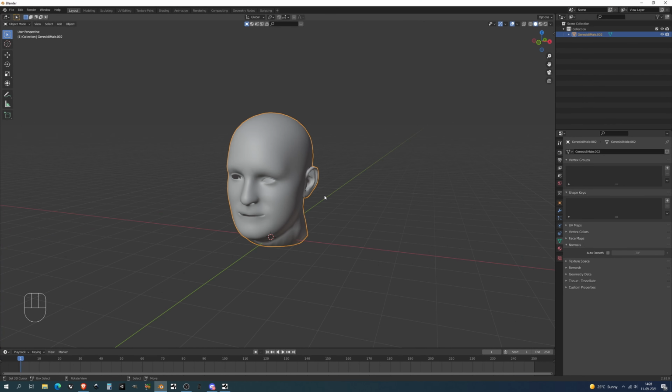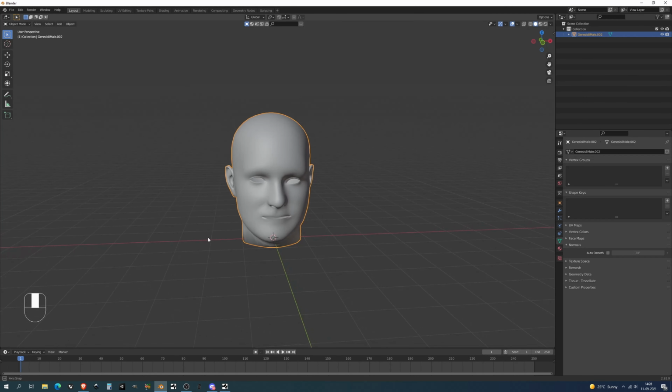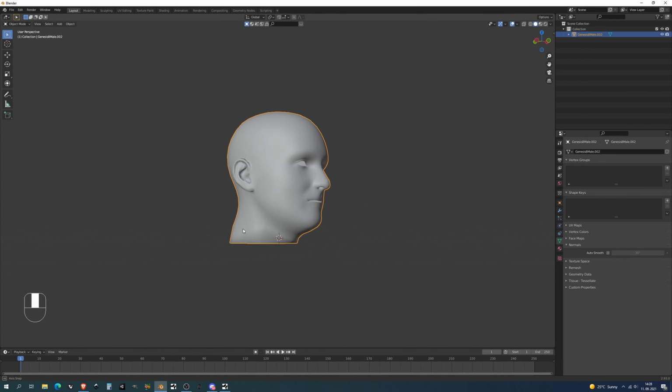So I'm in Blender 2.93. You will see all of the shortcuts in the bottom left corner. And as you might have seen, I already have a head inside. This is a pre-made OBJ that you can also download in the free resource file with this project. We will be using this little dude for today's purposes.